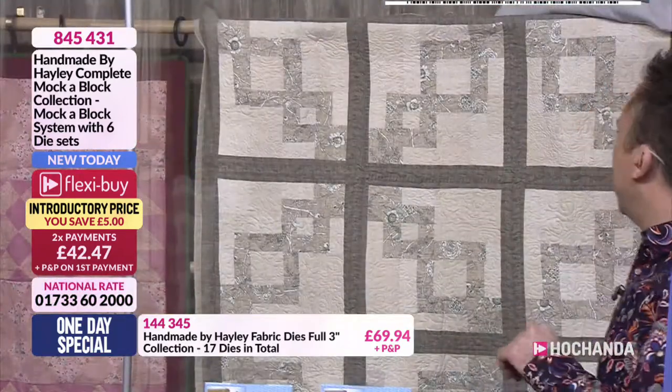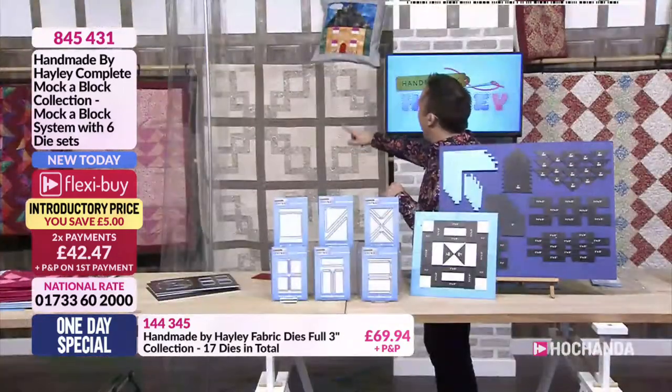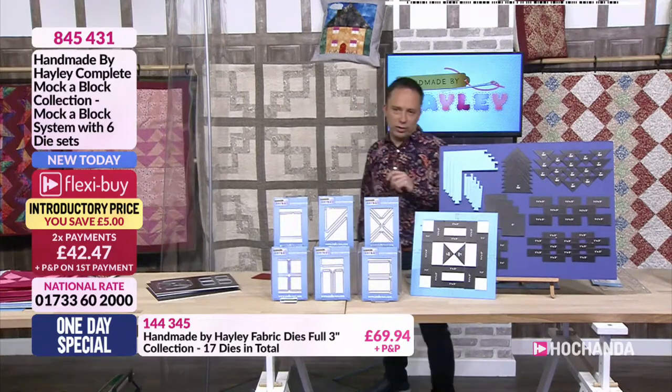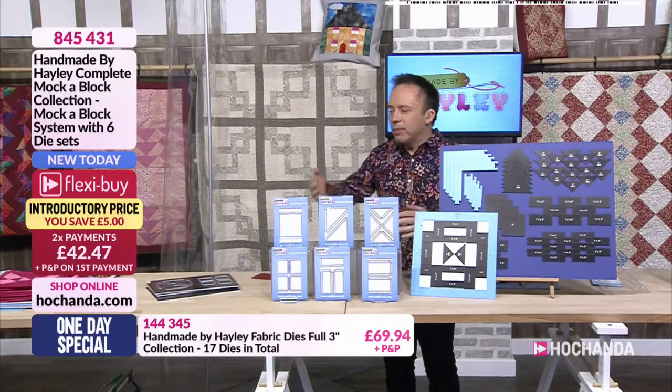So if you think about it, if you're making that quilt... Right, let me see if I can get this right. 3x4. 3 times 4 is 12. So this has got 12 patches that I can see. Yes, 12 blocks. So if you think about all of that, don't think about the numbers, but think about the speed as well.